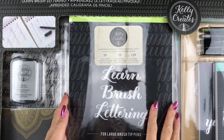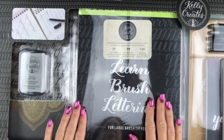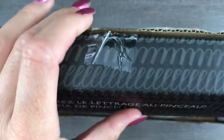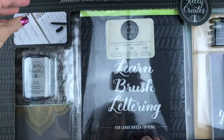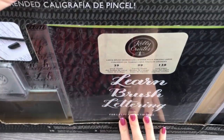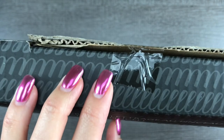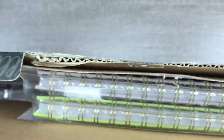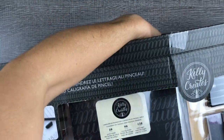these big special kits. I'm so excited to share this kit because I have been wanting to learn brush lettering for so long, and I finally got this kit. And it has everything you could possibly need to learn brush lettering. There's a couple of books, notepads, 3 different kinds of pens, everything. So let's see if we can get this open. This kit is huge. Okay.